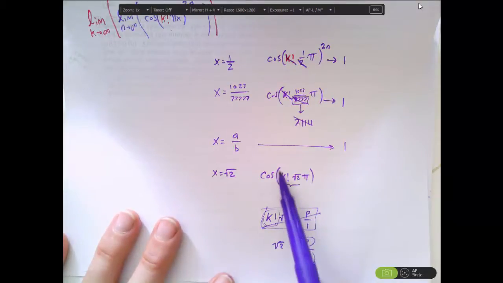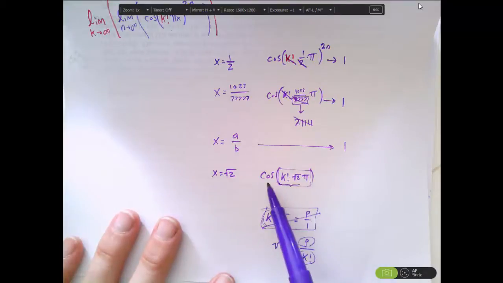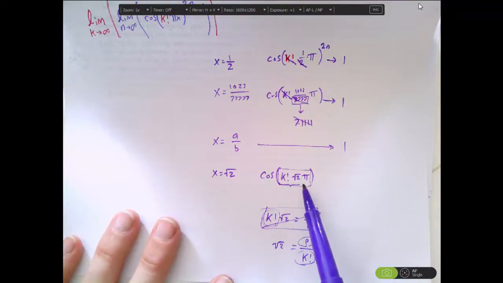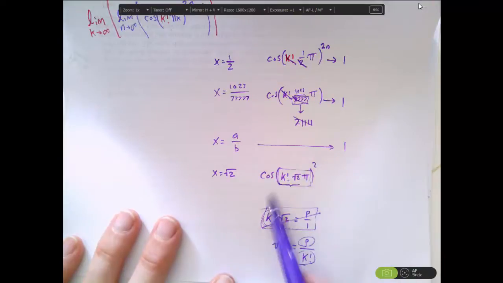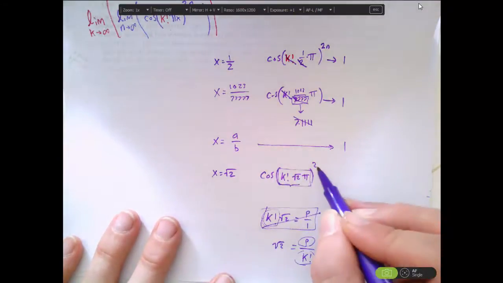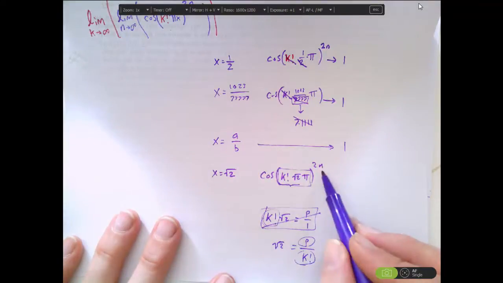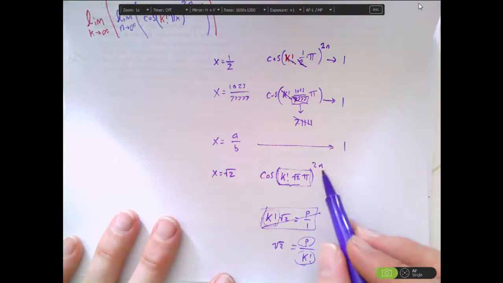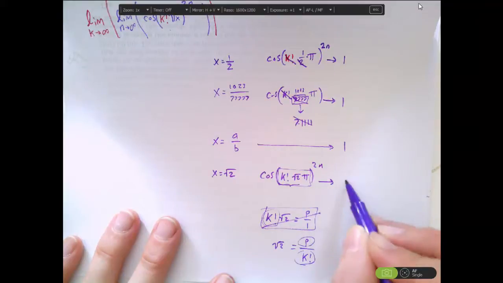So that's shown us that it doesn't really matter what k factorial is. No value for k would ever let us multiply it by the square root of 2 and end up with an integer. So if the inside here is never an integer multiple of π, that must mean that when we take the cosine of it, it's going to be a value that is, well, and then we square it, it will be a value that's smaller than 1. And remember, as we take the limit of higher and higher powers of something that is smaller than 1, this is eventually going to approach 0.